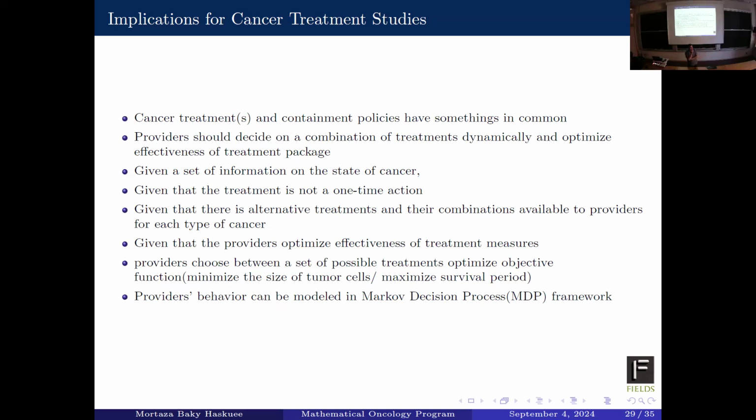But we can assume there is an objective function for the provider as well, to maximize the survival period or to minimize the level of the tumor. This is the objective function that we can assume. And the provider, to be honest, does not seek the profit. I mean, yeah, you are right. We can consider the health system or the hospital. If you have a healthcare system that's completely based on financial profit, maximizing that, you cannot assume that. Exactly. These are the assumptions that we can discuss.